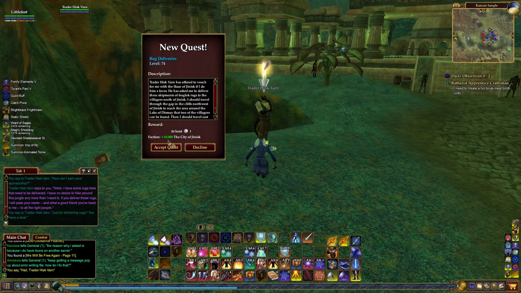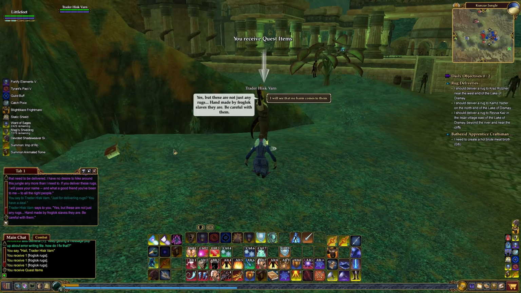Now, doing this quest for Hisk will give us 10,000 for the city of Jinisk. Yes, but these are not just any rugs. Handmade by Froglock slaves, they are. Oh, dear. Be careful with them. Okay, I'll see that no harm comes to them.